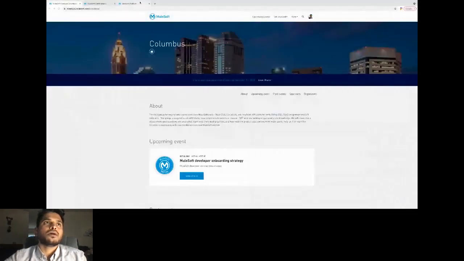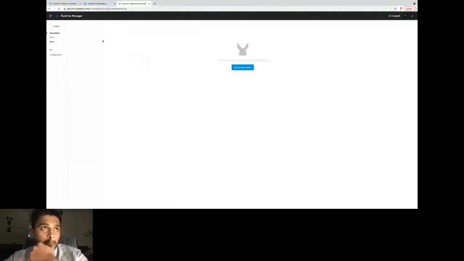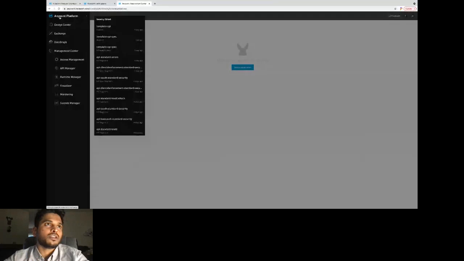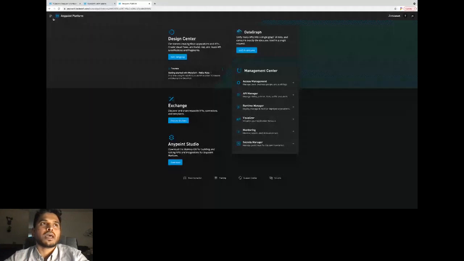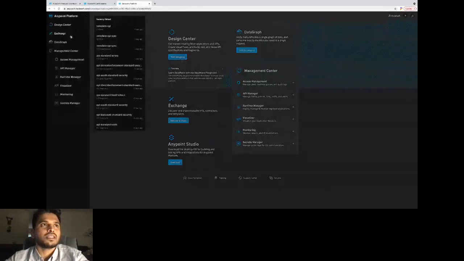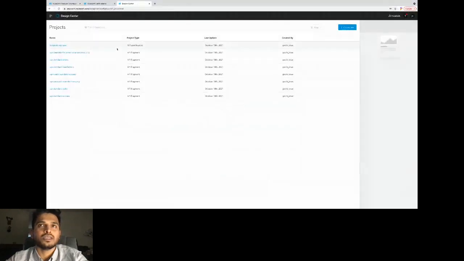Once you have registered to the AnyPoint platform, it's simple. You all can register, and then you log in to the AnyPoint platform. Normally you wouldn't see this page; it would be something like this. This is the welcome page of the AnyPoint platform, and here is the hamburger button. We click that and go to the design center. Whenever we design an API, we start from the design center. That is the place where we create the RAML.